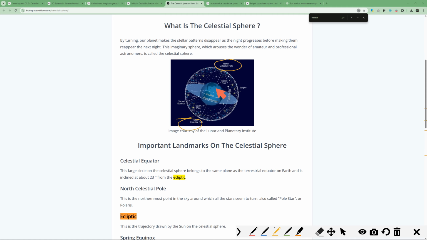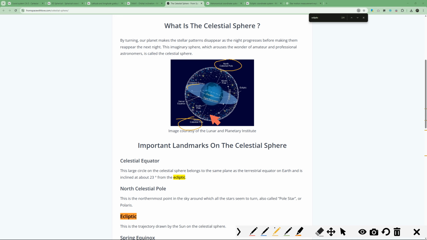And typically when you define the celestial sphere centered around Earth, the North Pole matches our North Pole, the South Pole matches our South Pole. And then you have your plane of reference, in which case is the equator, the plane described by the equator. And in that case, it's called the celestial equator. Again, as I was saying, you can define a celestial sphere centered around the Sun. In that case, the plane of reference will not be the equator of our Earth.